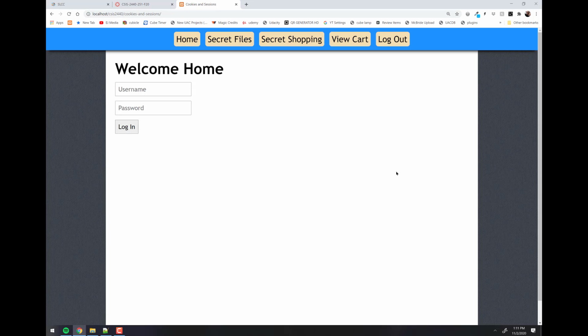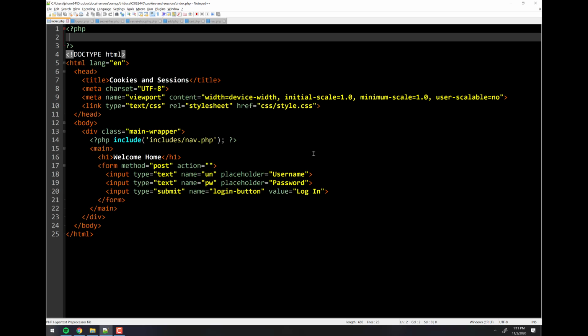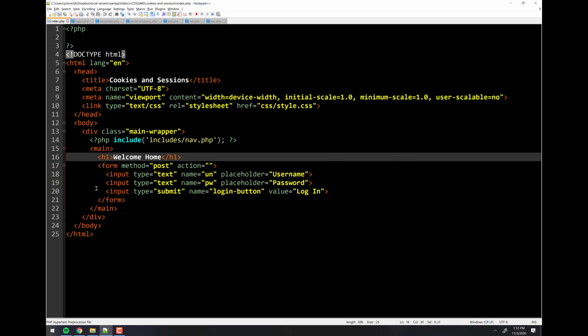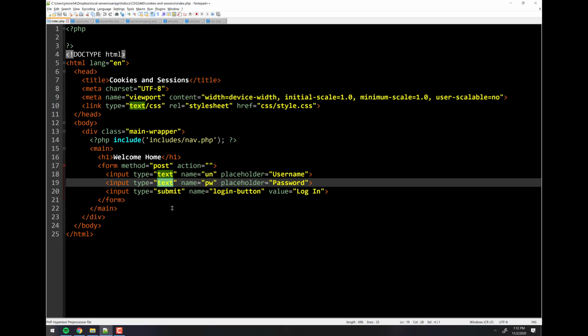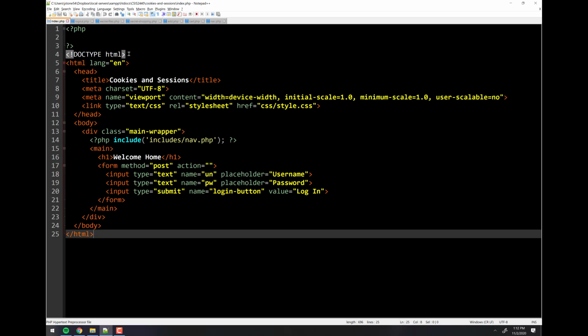So the first thing we want to do, we're going to do a quick little password thing here. Now, we're not going to dig into a database, right? We're just going to grab the information from the post and then do something with it, right? If we're doing that, we already have right here the form. It's already built and it has, now normally you would put here, instead of text, you would put password, right? And that will give the little asterisk when you type it in so nobody can see your password. I'm leaving it like text so I can see here in class what I'm typing, so there's no worry about typos, right? But normally you would put that as password.